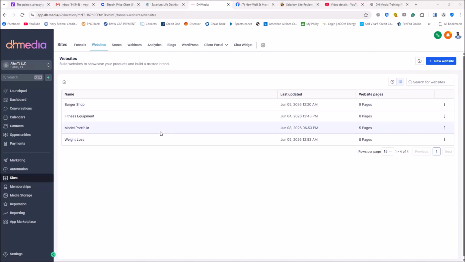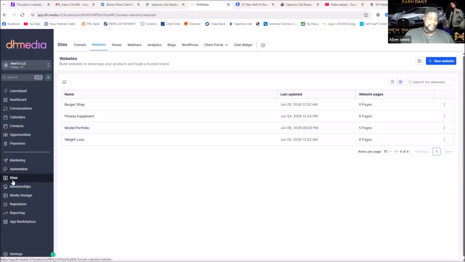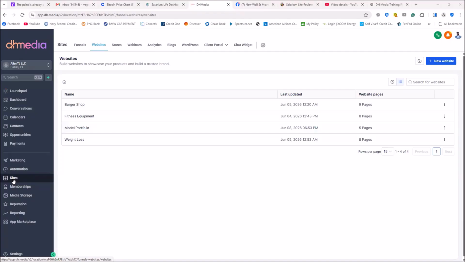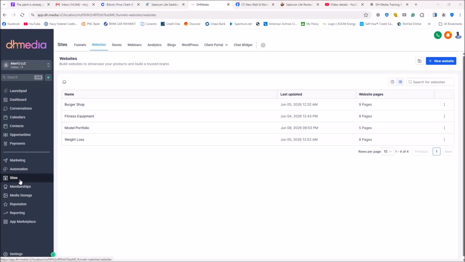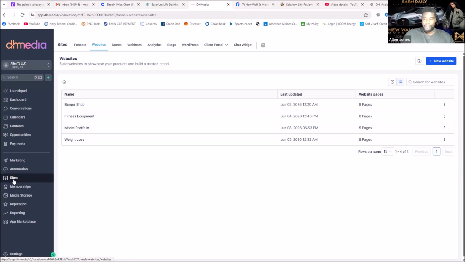Okay, I think I'm there. DH Media, and it's showing the dashboard. There you go. So go down there and click where it says sites. Where it says what? Sites, look at my screen. You see where it says sites? Okay, so click on sites.